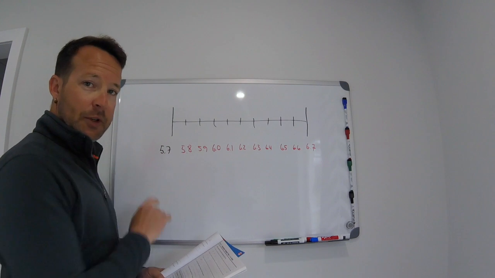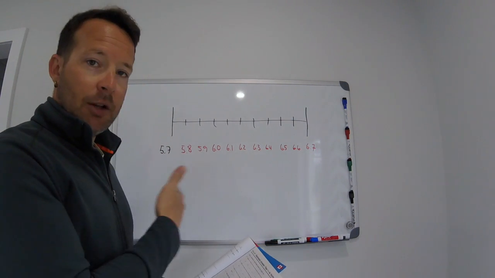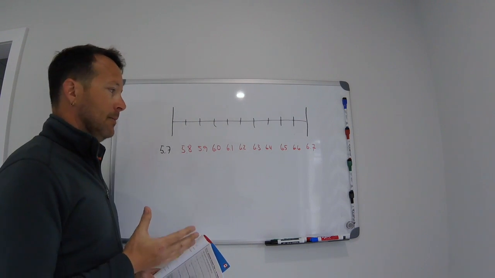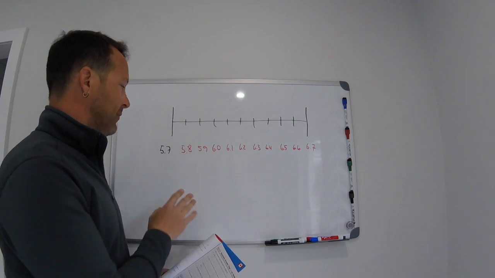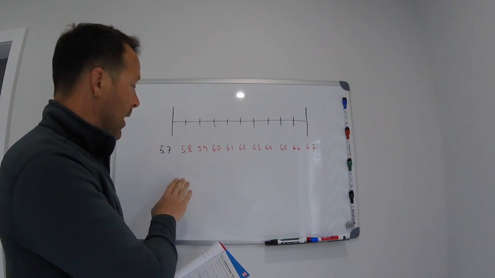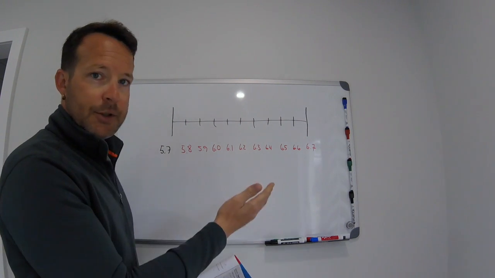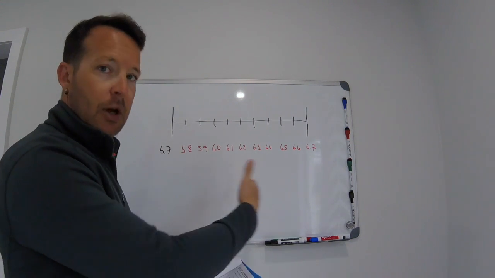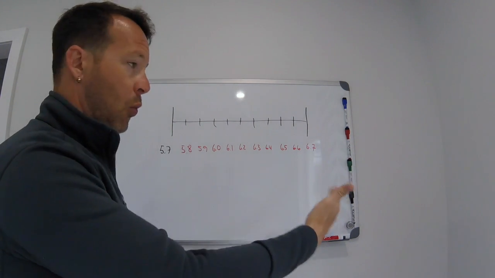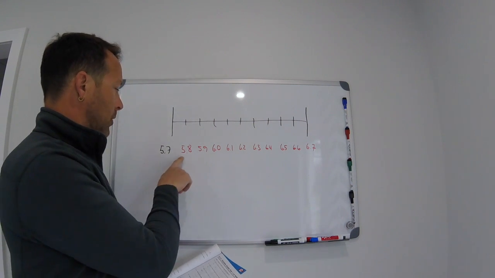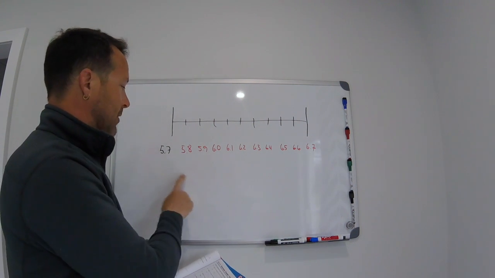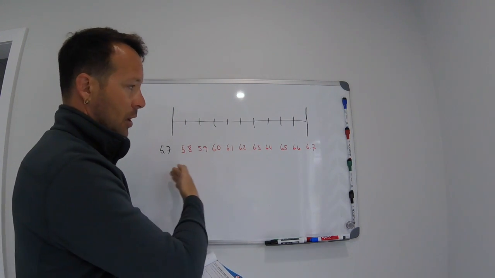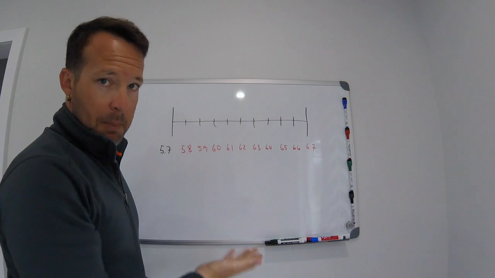It starts at 5.7, and these number lines all increase by 1/10. So the way to think of a number line is to pretend that the decimal's not there, and you're just counting numbers. So 57, 58, 59, 60. That's all you're doing, just counting up one every time. And so then you can put your decimal in. So you have 5.7, 5.8, 5.9, 6.0, 6.1, and all the way up to the end of the number line.